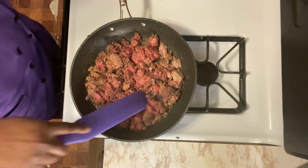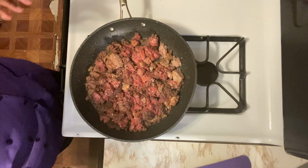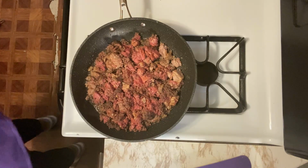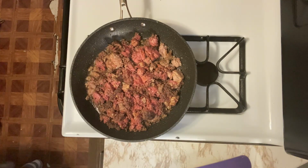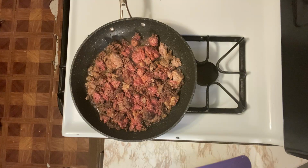All right, so I let this go so long just in case I have cooks that are beginners. I like for the people that just started cooking to see the entire cooking process or just about the entire cooking process. So that's why I leave the meat on, the veggies on, just let them go, because I like for them to see what it's supposed to look like along the way. Because sometimes it's very confusing when you first start cooking and you don't have anybody there to really tell you details of how a process goes.